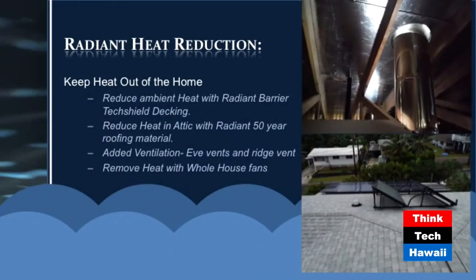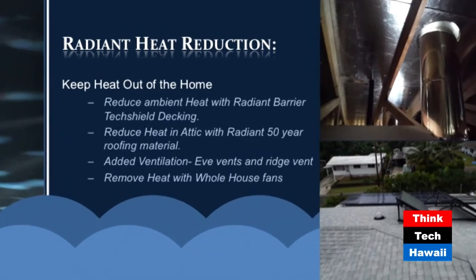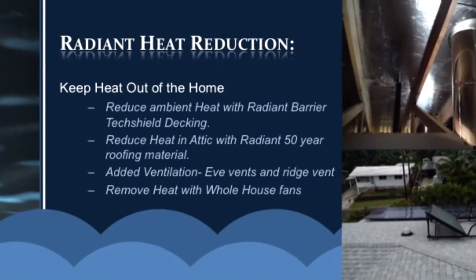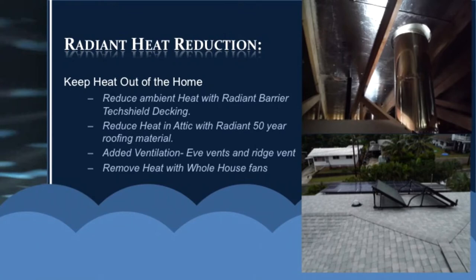The next topic is radiant heat. If you can stop the heat from coming into the home, you can reduce the cost of cooling. There's technology for the decking that has a radiant barrier on the inside, kind of like a space blanket material. The new shingles today actually have a light-reflective property that can reduce heat in the attic space significantly. It can easily get up to 140 degrees in an attic — I've seen attics at 160 degrees without this technology. Our attic is about 100 degrees or slightly less on a cooler day. I can walk comfortably on the roof material without shoes on and it doesn't burn me — the heat just keeps from coming into the house.